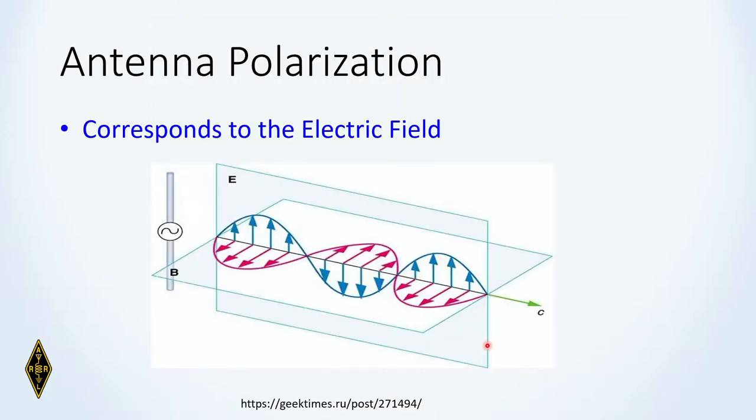So antenna polarization, when we talk about how is an antenna polarized? Number one, it corresponds to the electric field, not the magnetic field. And it also is the orientation of the antenna. So half-wave dipole antennas out like this, if you can see me here, this is my dipole antenna. This would be a horizontally polarized antenna, horizontally polarized. Whereas a vertical antenna, this would be up and down like that. So it corresponds to the electric field and also the physical orientation of the antenna.